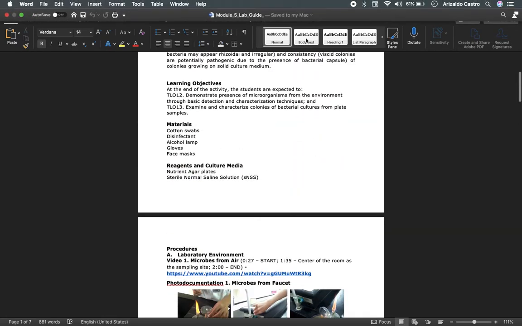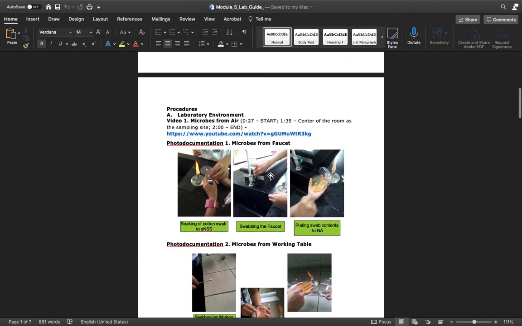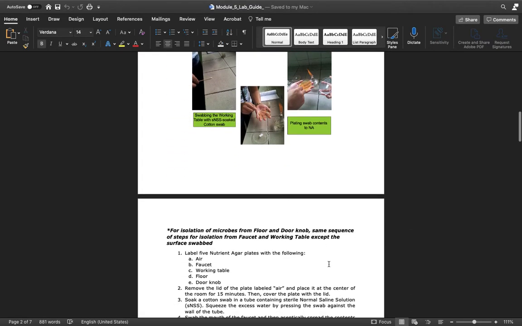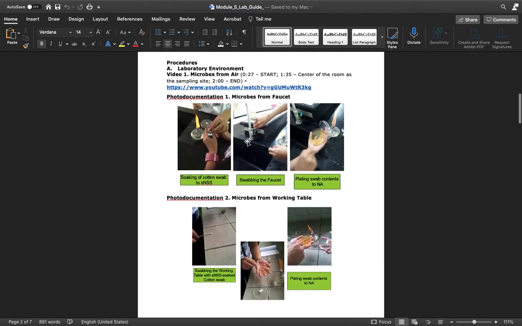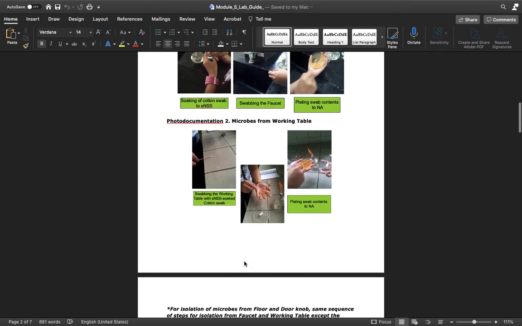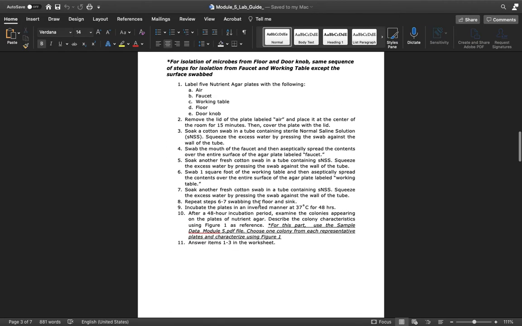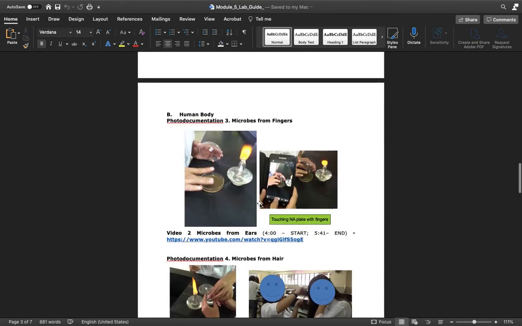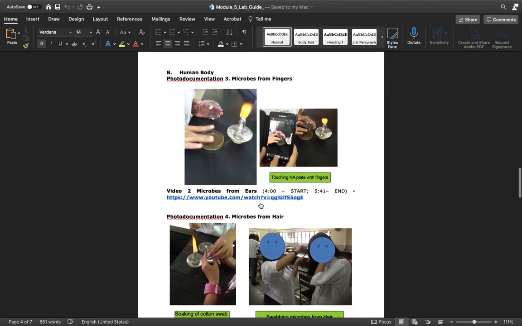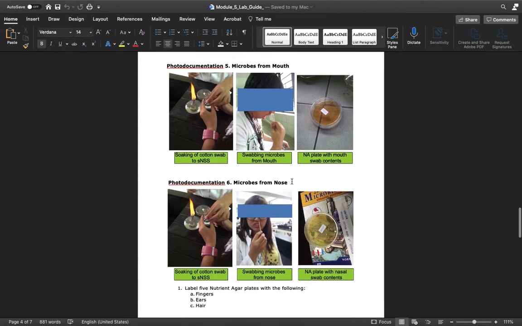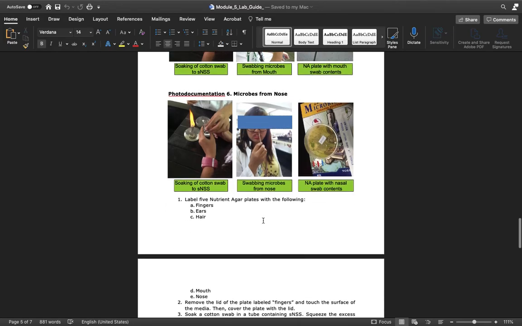Thus, I have here some photo documentations I want you to take note of for microbes from faucet, microbes from working table. For floor and doorknob, the sequence of procedure is the same. You just have to, of course, swab the floor or swab the doorknob. Then for microbes from the human body, we have fingers, hair, mouth, and nose. Okay?